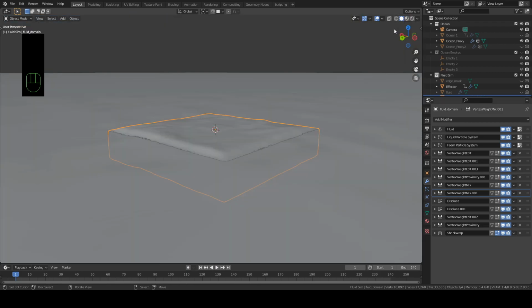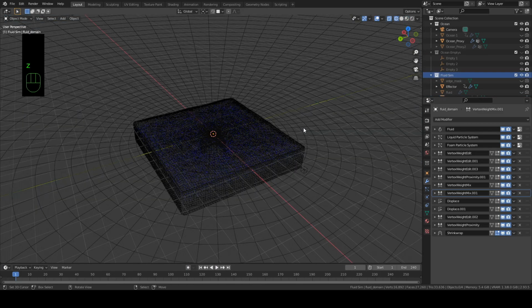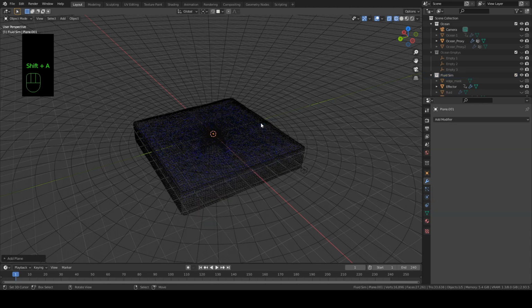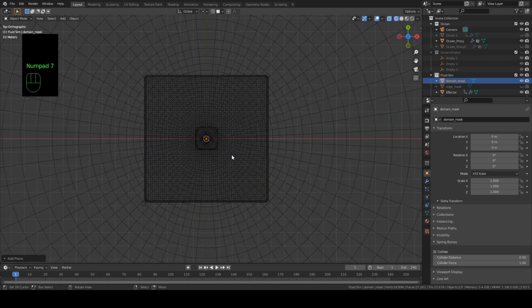So I'm going to get out of this. Add in another plane. Cursor to world origin, just in case. Plane. And I'm going to name this my domain mask, because it's going to be eliminating all of the unneeded geometry that I don't want.